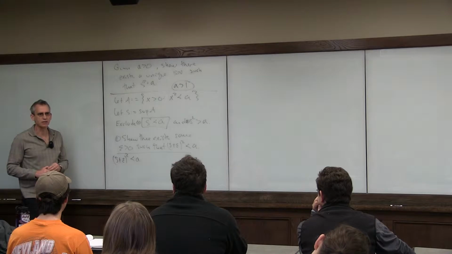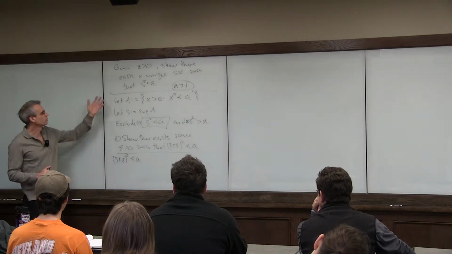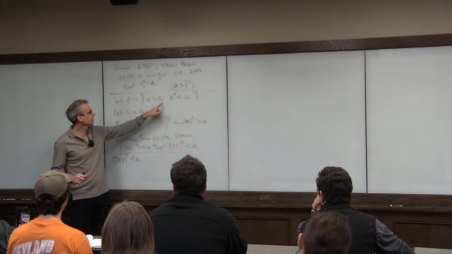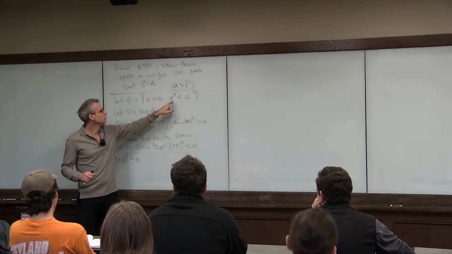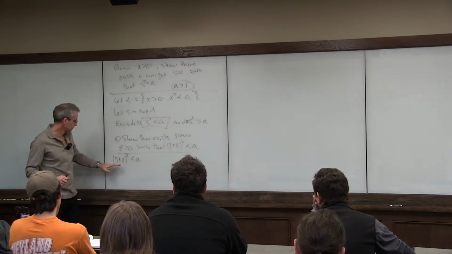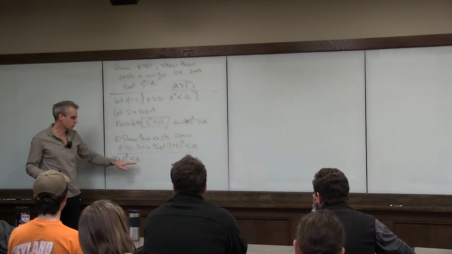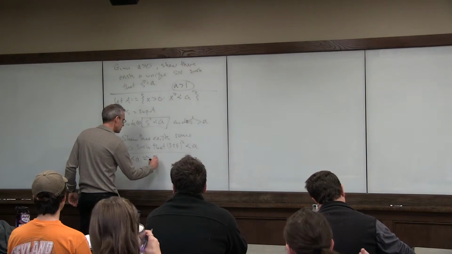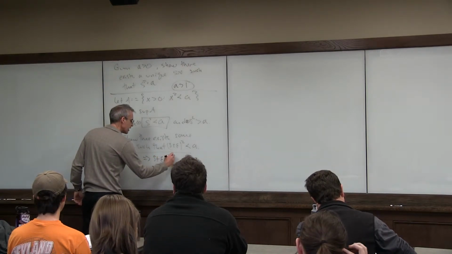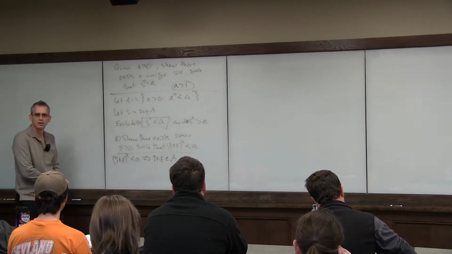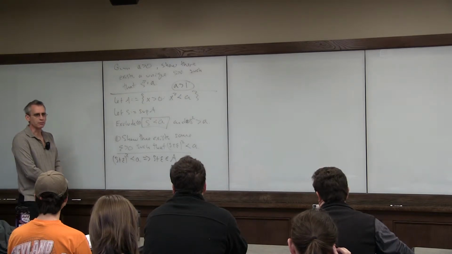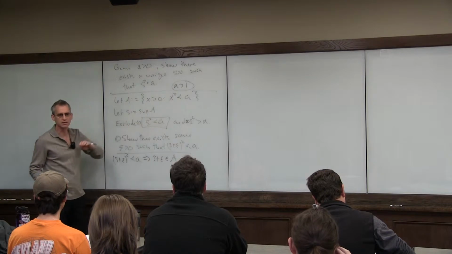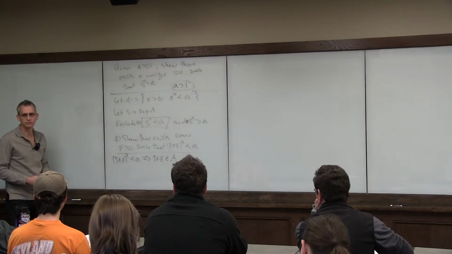Where does that mean it's located in terms of what we have up here? It's in big A, right? Big A is exactly all those positive numbers whose squares are less than A. Well, this number's square is less than A. So this tells us that S plus epsilon is an element of A, right? That's just the definition of A. And what's the problem here, right? The goal is to get a contradiction. We're trying to exclude this case. Why is that a contradiction?